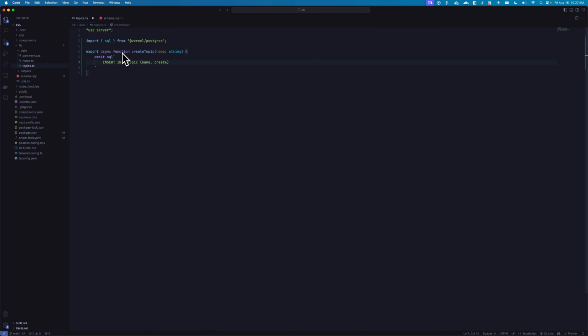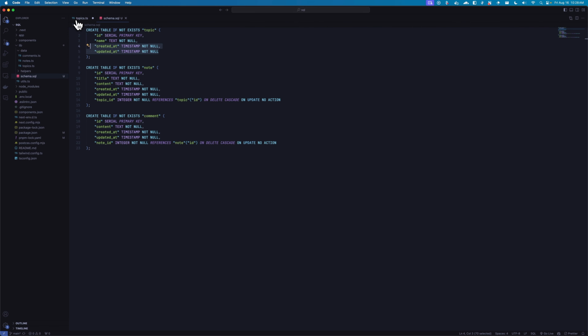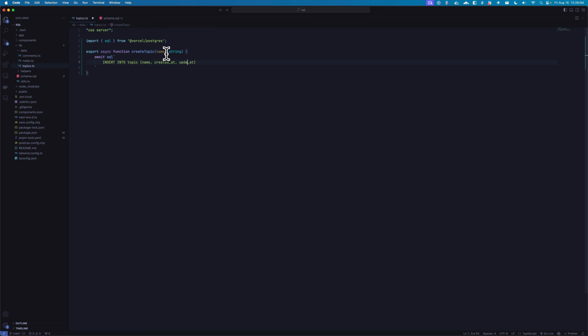And then you basically pass in something like a tuple. I don't know if that's the right word for it, but these are the arguments of what columns we're going to be inserting into. We're going to be adding name, created_at, and I think it's actually called updated_at. Yeah. So we're going to insert into topic name, created_at, and updated_at, and then specify the values.